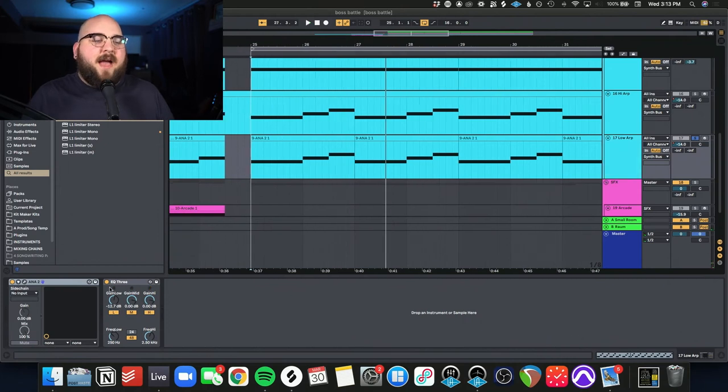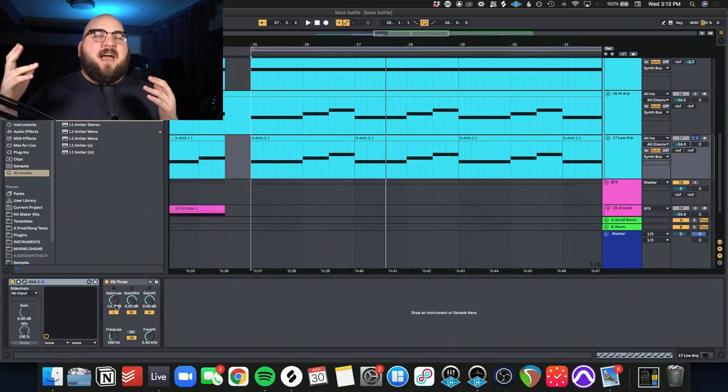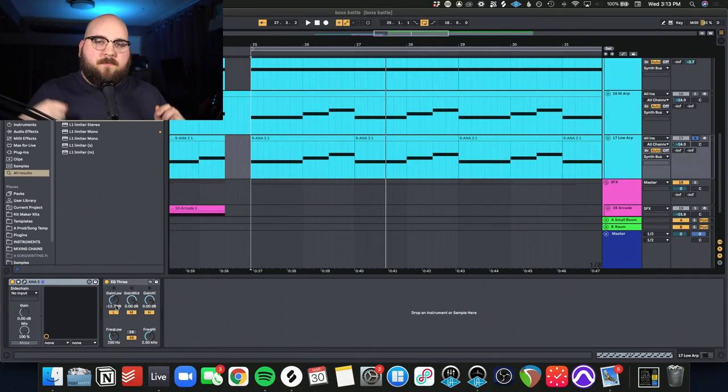And you can see here, I actually added an EQ3 and cut down a lot of the lows because I wasn't actually trying to get a beefier low end. I was just trying to add this sort of layering effect to the sound that I already had and make that sound stand out more. So just because you're making a sound lower doesn't mean you need to keep the low end.